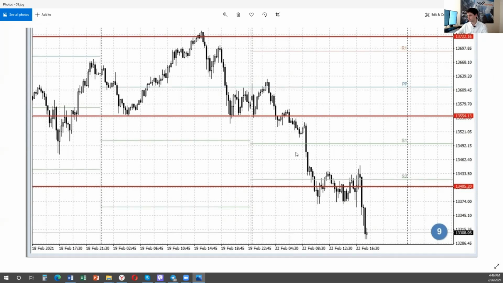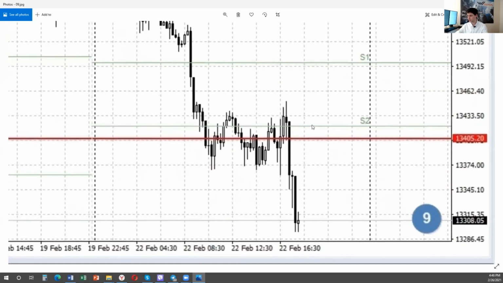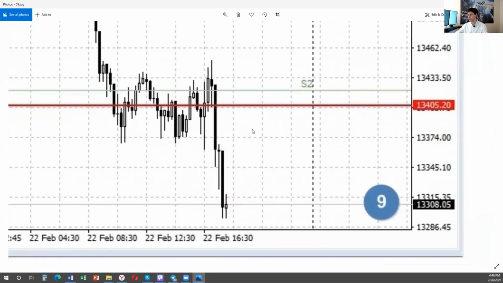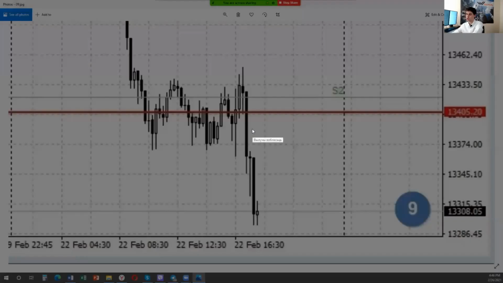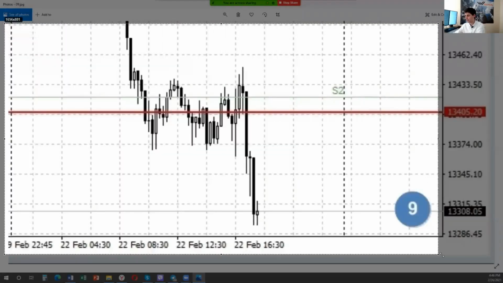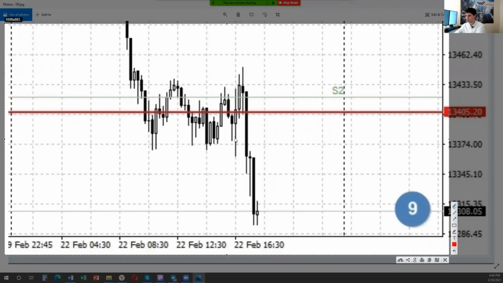So here are a lot of problems for those who try to re-enter again and again and again, because some part of traders try to sell short, some part of traders try to buy long. But if you see that your scenario doesn't work, please, you can leave this idea alone.